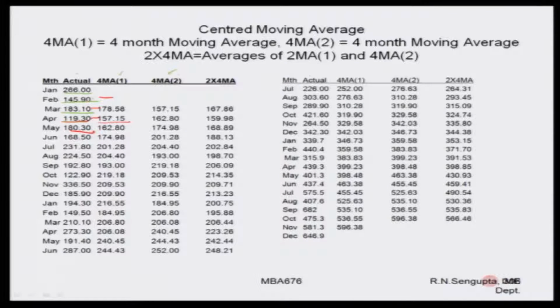So, what you will basically have is these 4 values 1, 2, 3, 4, which is ft minus 2, ft minus 1, ft, ft plus 1, that is for the 4 month moving average 1. When you go to 4 month moving average 2, rather than take 145.9, you will just shift one step forward, which means ft minus 1, ft, ft plus 1 and ft plus 2, such that once you add up and divide by 2, they would be smoothened out.